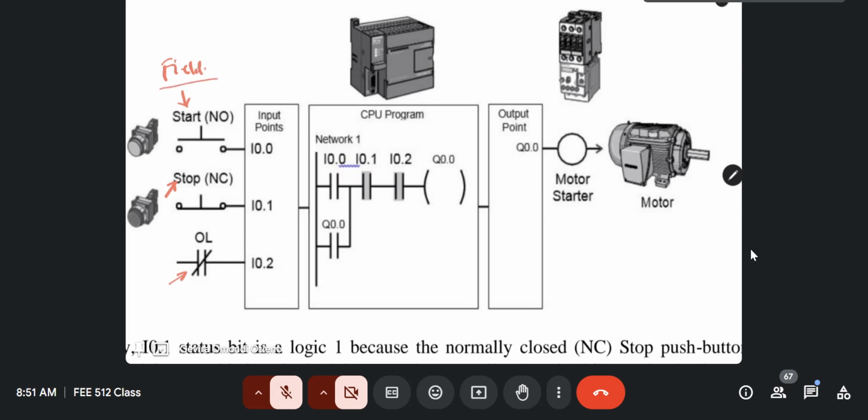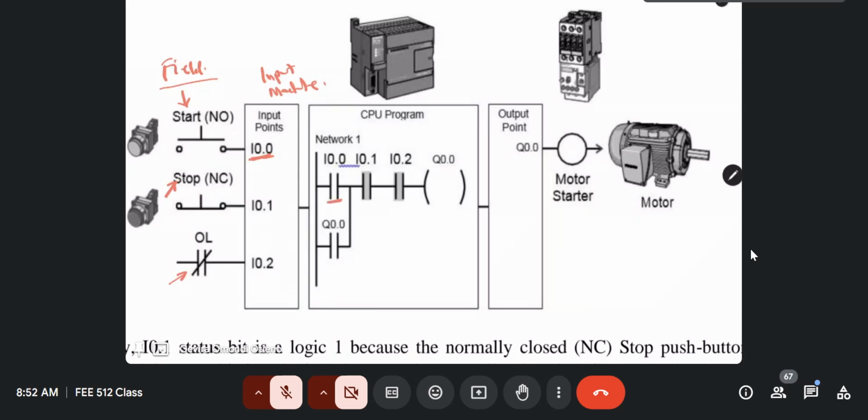Okay? But now we've got the input points. Now, this input points is where we had our input module, that component for the PLC, the input module. Remember, we had drawn the architecture of the PLC. So this is where the input module falls in. Why? Because it's interfacing. You can see it has an address that is similar to the what?